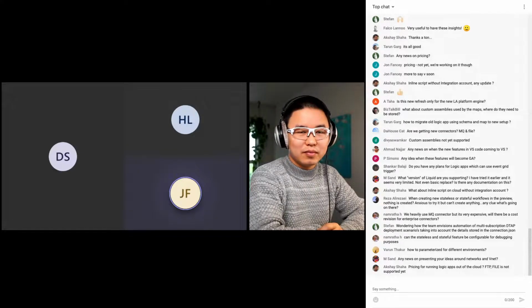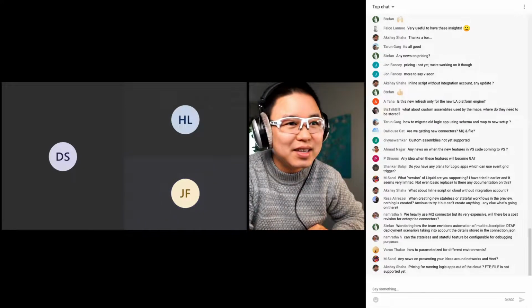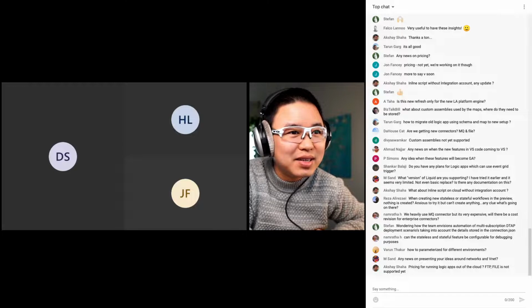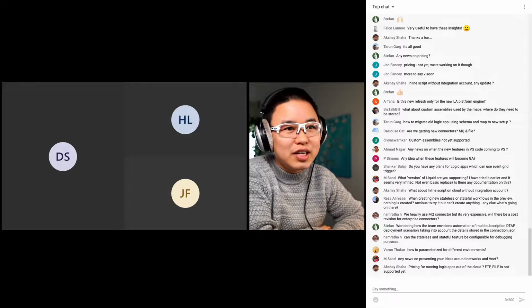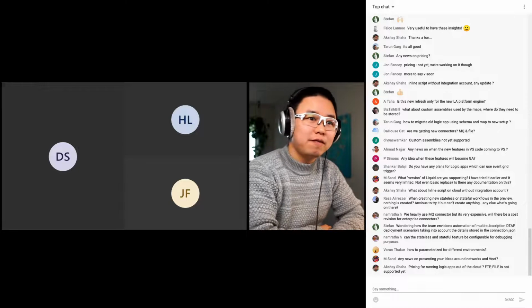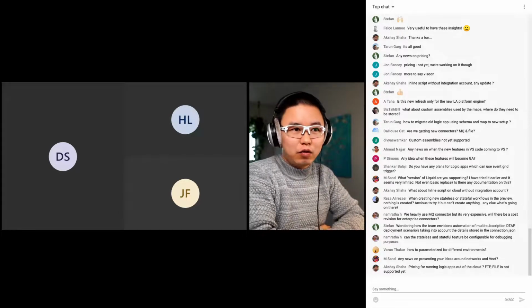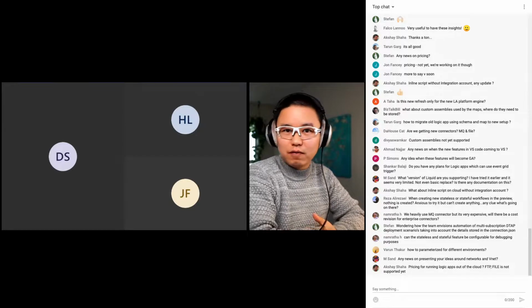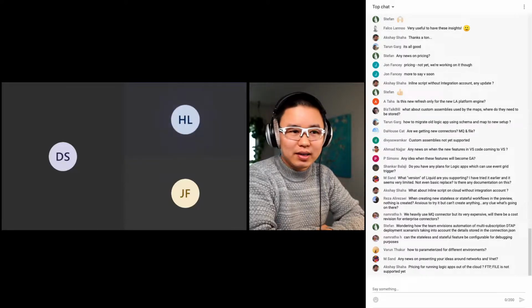Cool. I will take the next one. The question was about whether you can debug a stateless workflow. Yes, there is actually a flag that you can set during debugging for a stateless workflow that would give you more debugging information as if it were a stateful one.